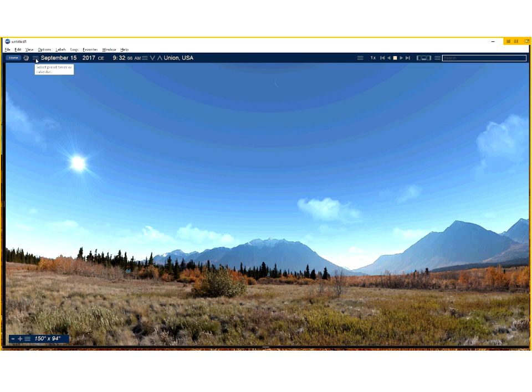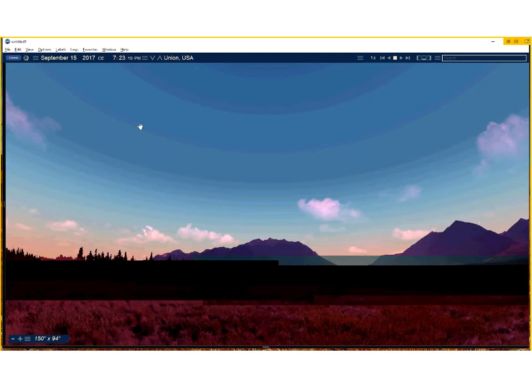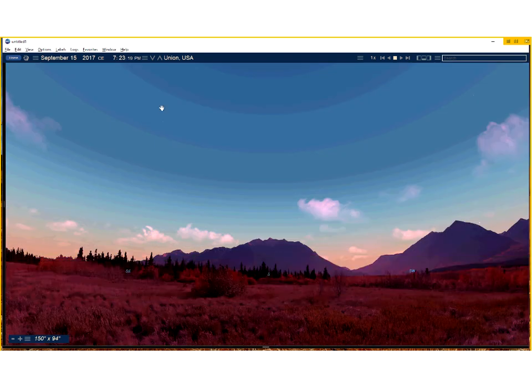So you come over to the drop-down menu for time and date on the control panel here. Drop down to Sunset, and it switched there fairly quickly. The next thing they tell you to do is look west.